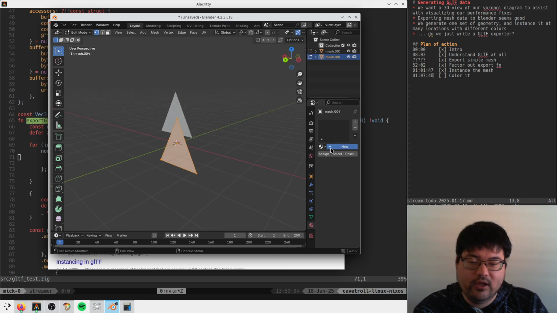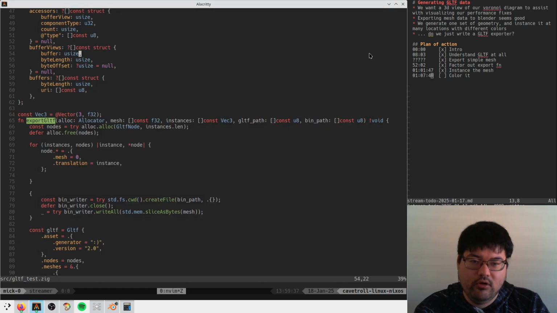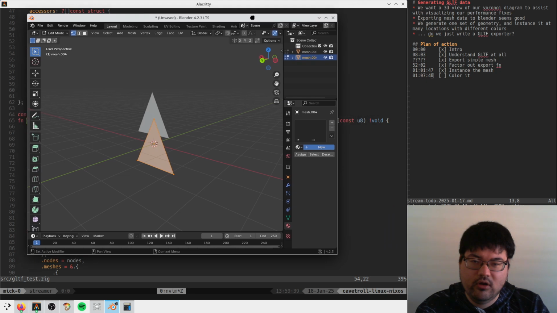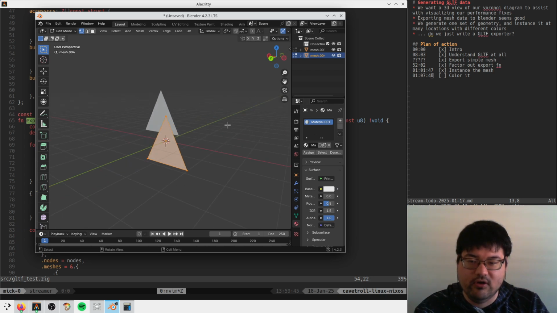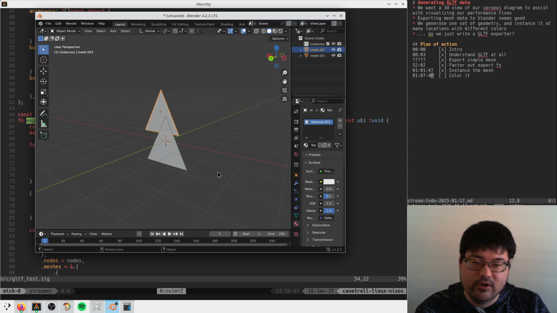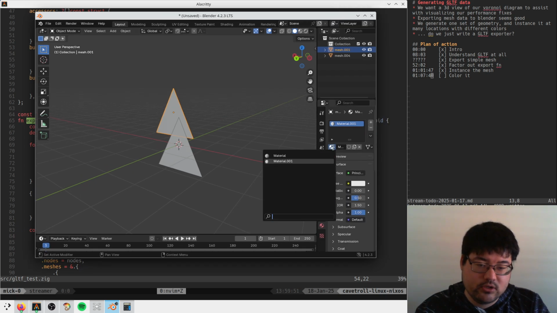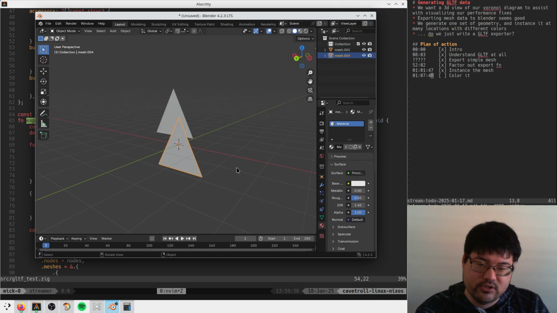So can we make... Are we alive? Okay, my desktop isn't crashing, that's good. Blender seems to be, oh, there we go. He figured it out eventually. Okay, can we create a new material on one of them? So this is going to have material 0. This has material also 0.